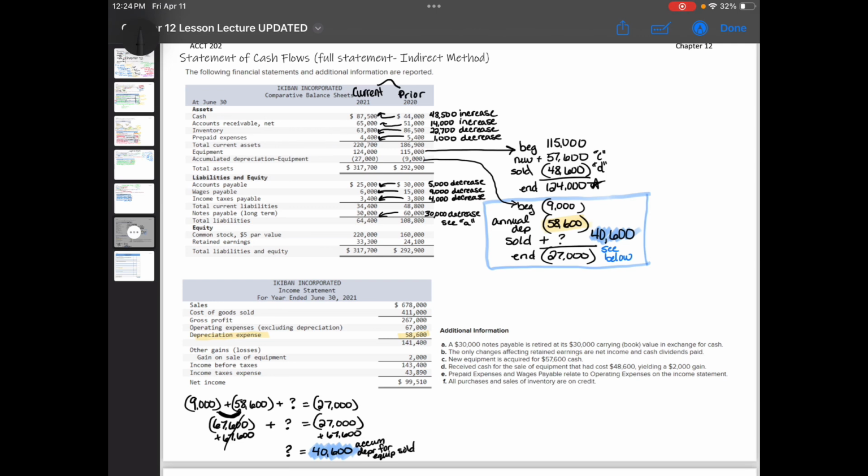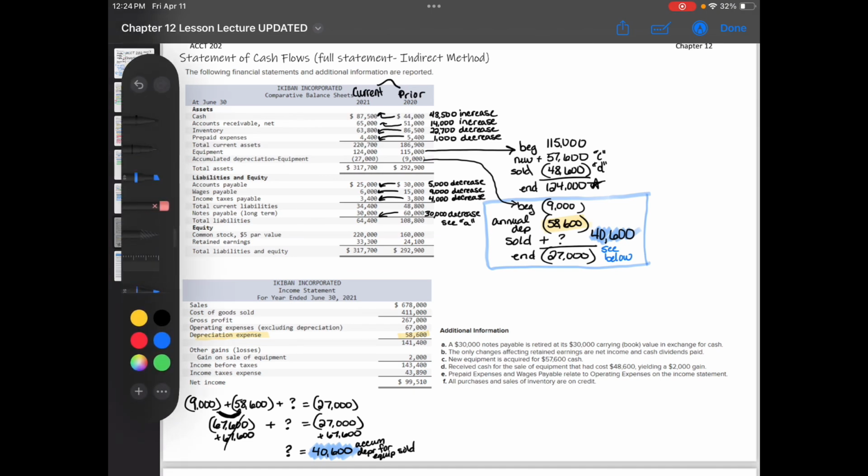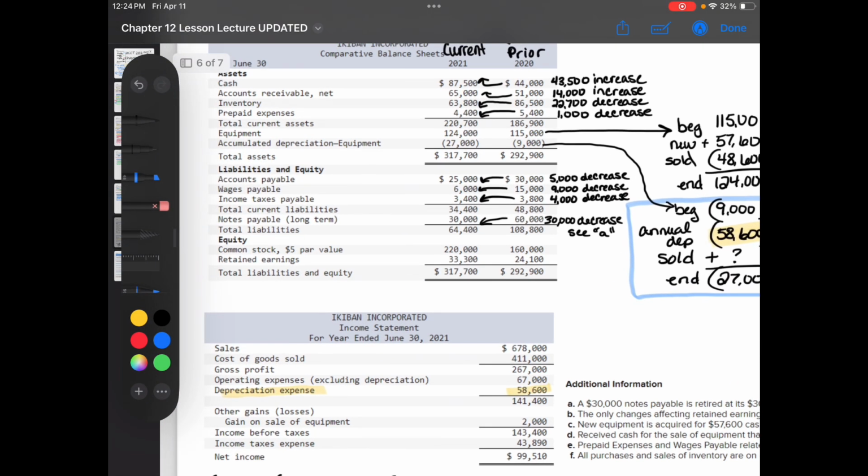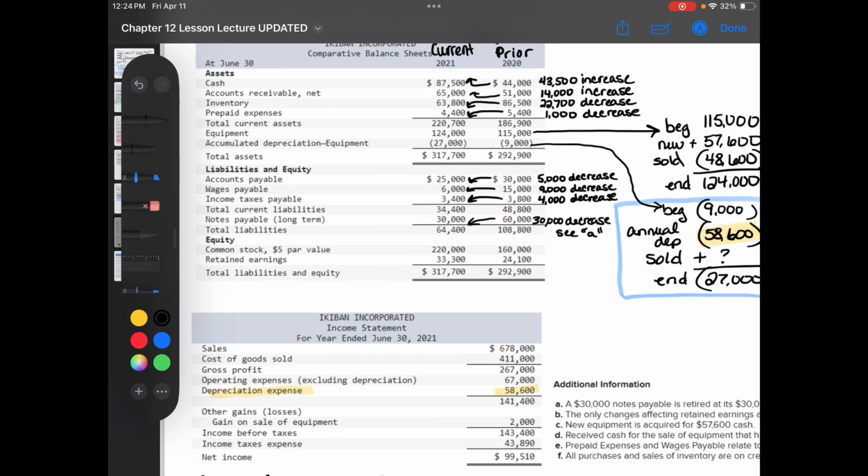Okay, for equity, which is the next one when we go down the list here. So common stock is another one that needs to be figured out. And I can see that it goes from 160 to 220. So it actually increased by 60,000. That's an increase. So that means we must have sold some stock, right? And so I can see that in letter, actually there is no information on that one, but obviously when you sell stock, that's the only thing that can happen. So we must have sold stock, stock sold or issued, right? So we'll write that in there ourselves.